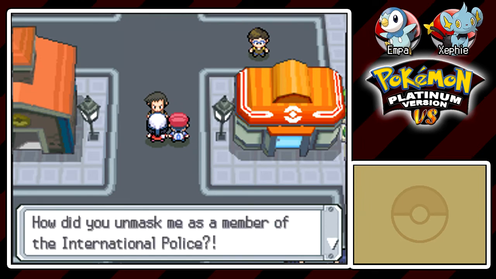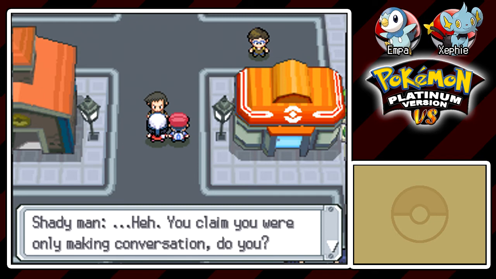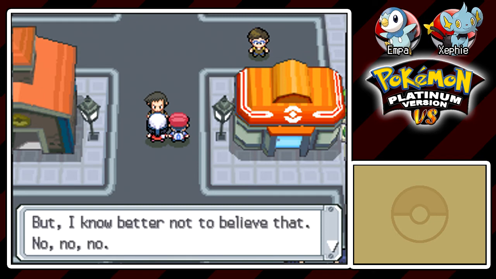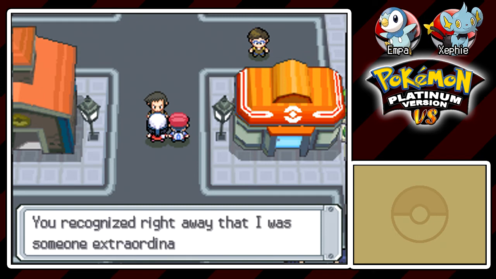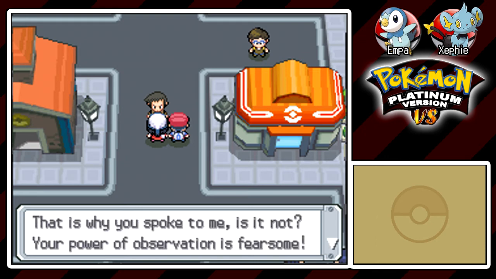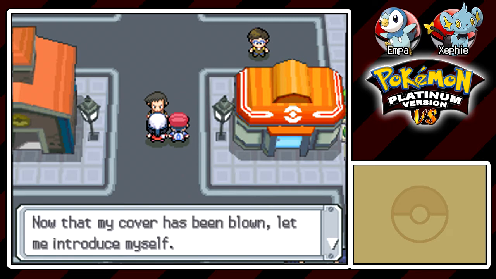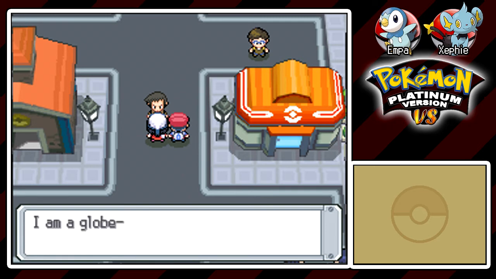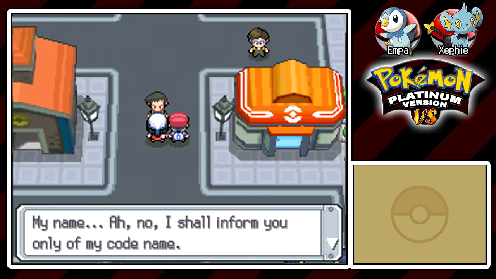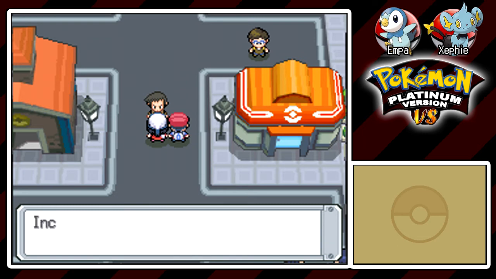How did you unmask me as the member of the International Police? Huh? What? I beg your pardon, I was just making conversation. Heh, you claim that you were only making conversation, do you? But I know better not to believe that. No, no, no, no. You recognized right away that I was someone extraordinary. That is why you spoke to me, is it not? Your power of observation is fearsome. Quite admirable, you are. Now that my cover has been blown, let me introduce myself. I am the globetrotting elite of the International Police. My name? No, I shall inform you of my code name. My code name is Looker. It is what they call me.